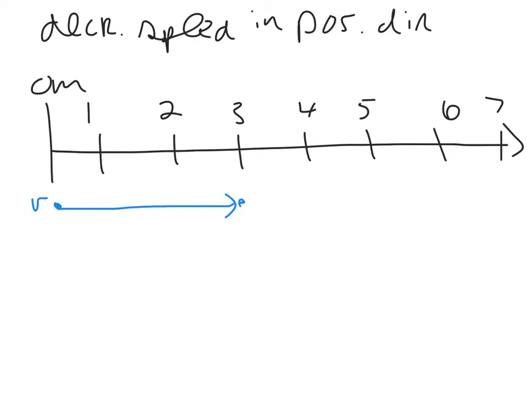So for my velocity vectors, let's say I start going 3 meters in 1 second, and then I go 2 meters in 1 second, and then I go 1 meter in 1 second. So writing what these velocities are, this is 3 meters per second, 2 meters per second, 1 meter per second. My acceleration is going to be negative. Again, if you're decreasing speed, velocity and acceleration are in different directions. So my acceleration is going to be negative and taking away from the velocity.